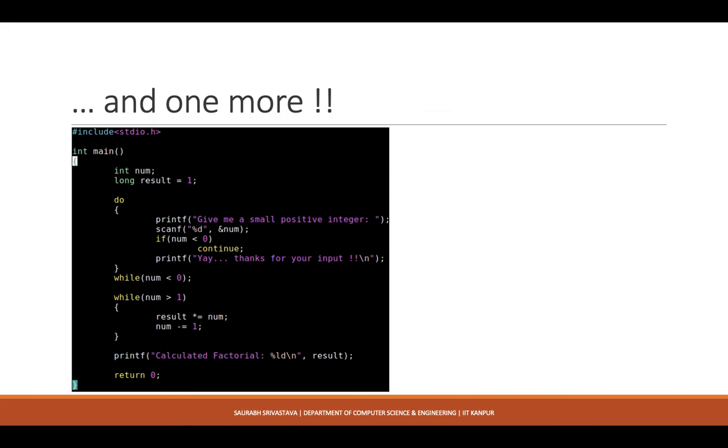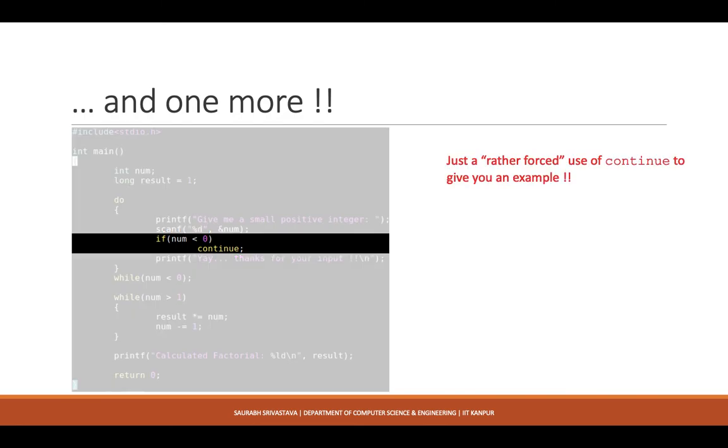So this is a very forced example, I would say, in the same factorial program. Now I have removed that break statement. I have inverted the condition from num greater than or equal to 0 to num less than 0, and I simply say continue, right? As I said, it's kind of a forced example. We usually do not require continue in most cases. There might be very specific cases where you require it, but I really could not think of any case where I could show it to you in a better fashion. So I just decided to overuse the factorial program once again.